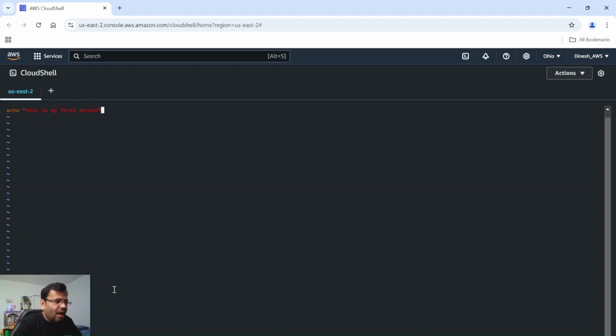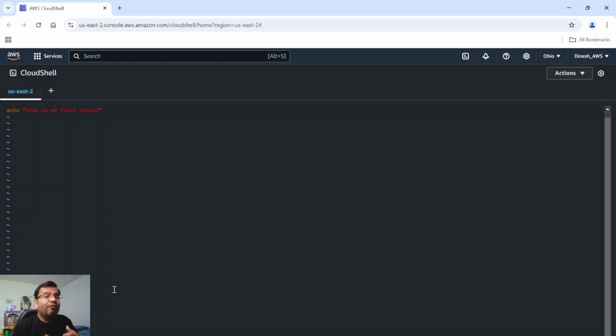script. Now I want to save it, so I will press escape. Now if you see, the insert has become deactivated. Now if I want to save it, I will press shift colon wq, and that's how you can save your shell script. So tomorrow, if you are logged in with another user and you want to forcibly save the script with your changes, you can type colon wq exclamation.